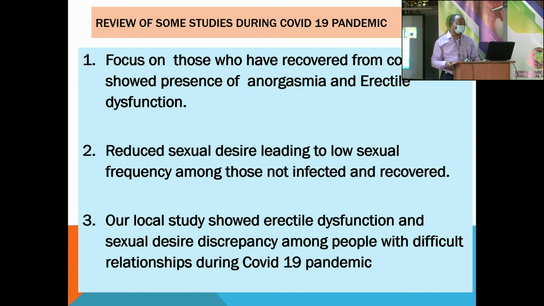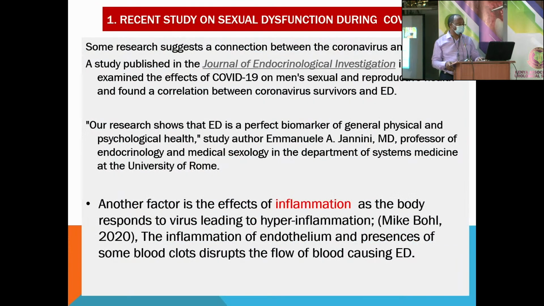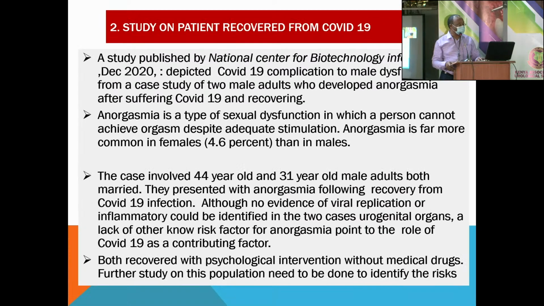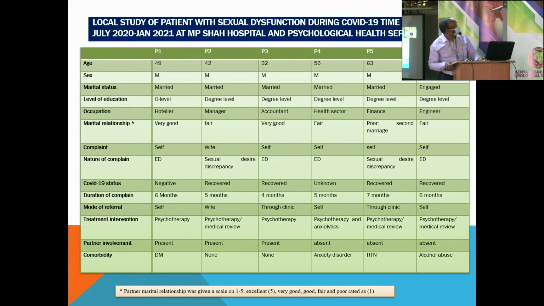Basically, we have one study that was done, and we already showed some kind of sexual dysfunction that we have already noted. We don't need to dwell on that. We also noted that with COVID-19. But let me go to what we saw in MP Shah Hospital. Among the 6 patients that we were able to look at, there were issues that we noted.